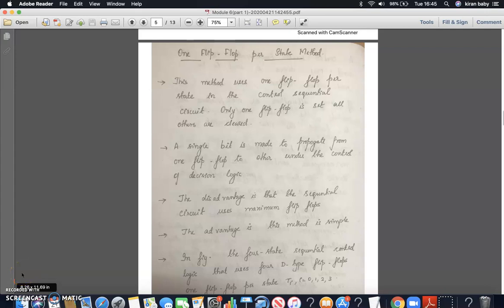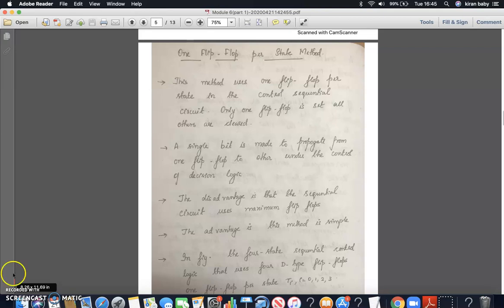So in the previous video, we discussed the 4 different methods through which you can design a control logic circuit. One by one we'll be seeing through this particular video. And remember that in detail it is not being shown in this video, just a glance of how the basic logic design of all these 4 methods is done. Okay, that is what we are going to cover in this video. So going to the first method, that is the one flip-flop per state method.